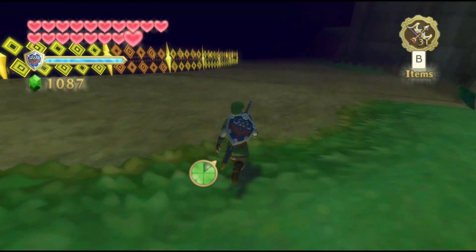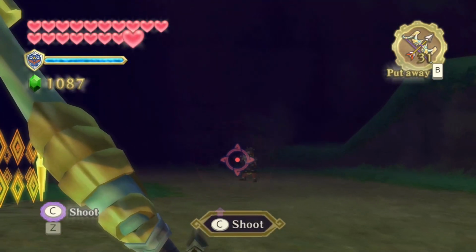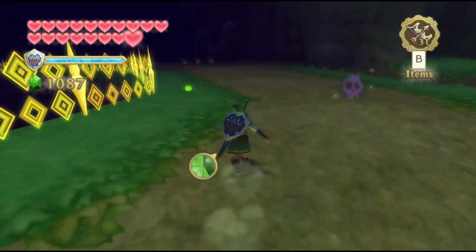Super easy. Up ahead, we have a whole bunch of Bokoblin archers. Now, these guys, you don't really have to worry about them too much. It's really the ones later on, because they're shooting at you while you're at the next section, at the next checkpoint, and it's pretty awful.